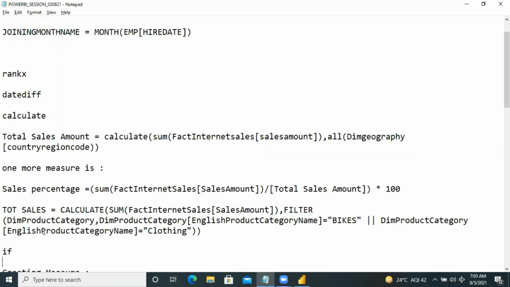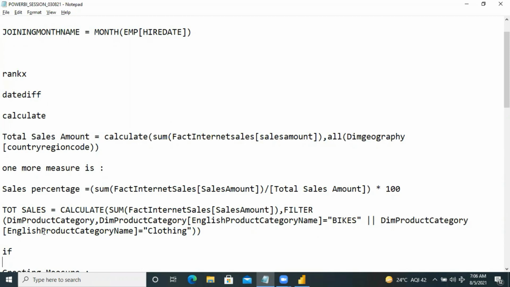In the filter I've taken the product category. For each product category, I'm trying to display the sum. If I'm not writing the filter, then for all the categories, for all the data, I'm getting the total. If I want the category-wise total, then we apply the filter.